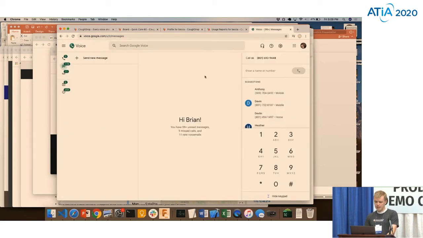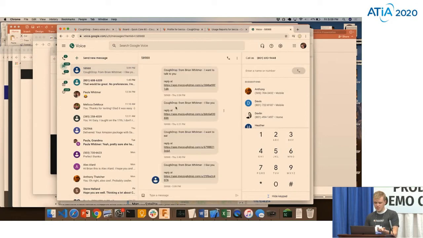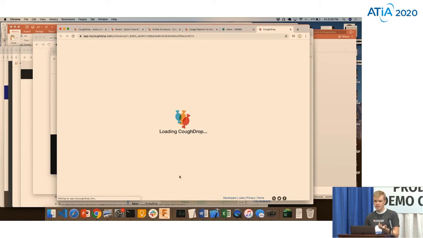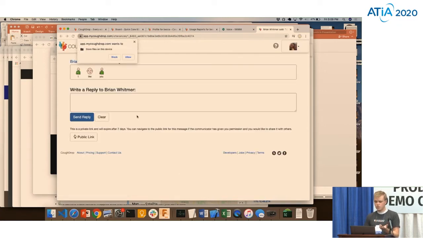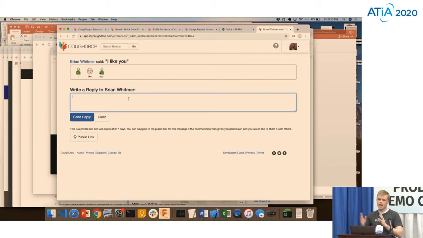And then once it's sent out, I can actually pull up that message. I get a text message on my phone or whatever my messaging system is with a link. So I get the message from the person who it's from, what the message was, and then I can just click this link to reply. And it takes me right to a web page. I don't have to have the CoughDrop app installed or anything set up beforehand. So you can message anybody that has a cell phone number or an email address.